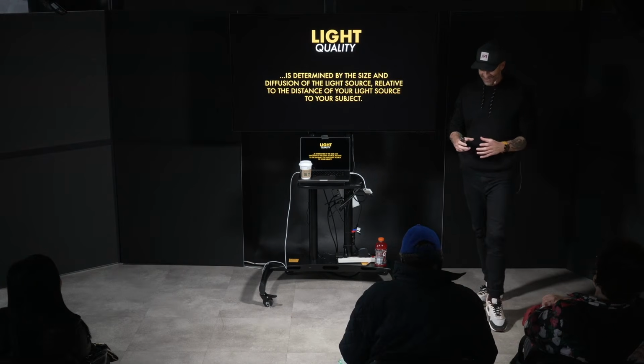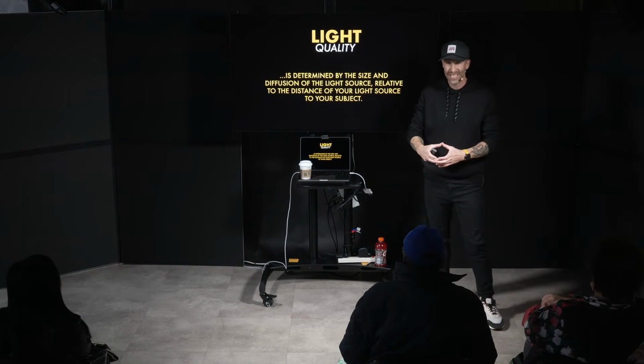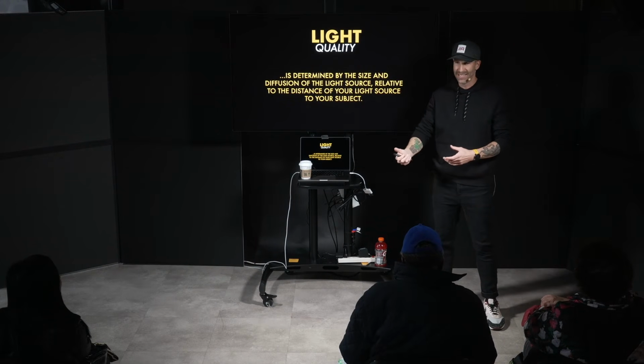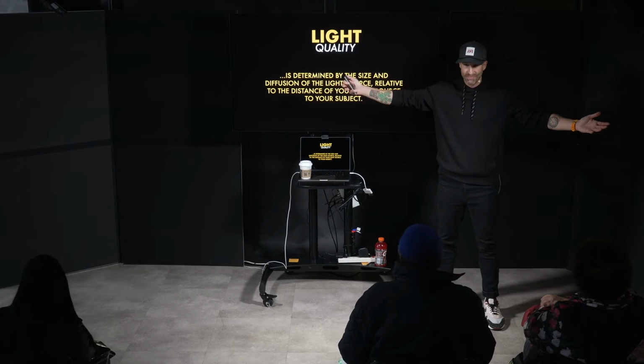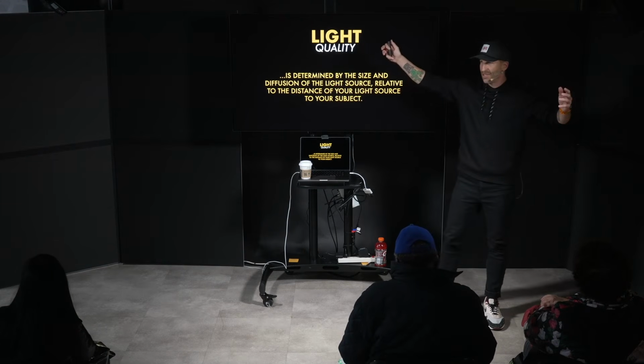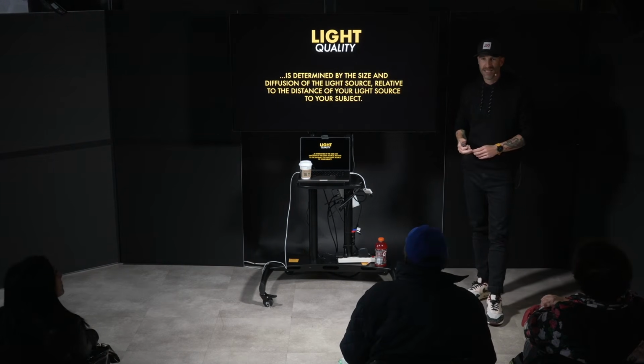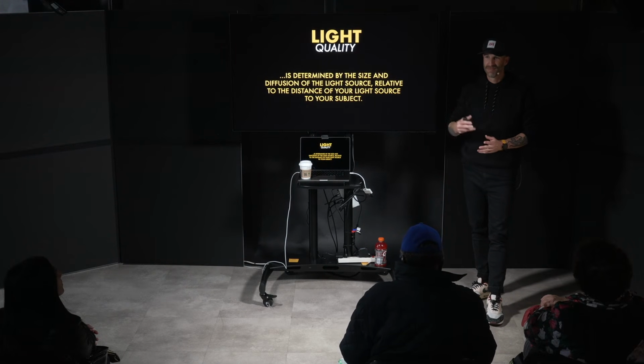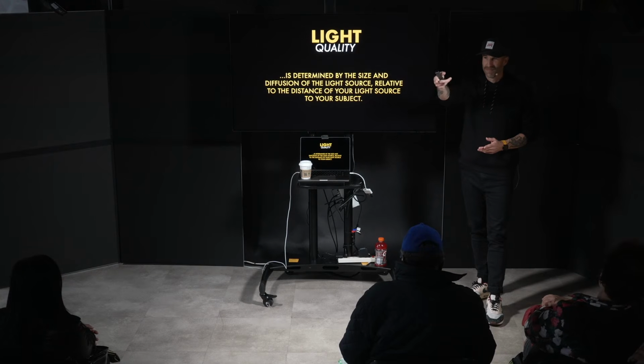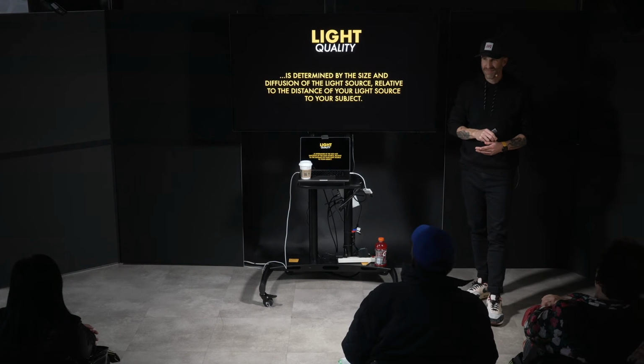Right, we're talking about size of light source. We're talking about direct light. Bigger the light source, right? So if I have a big light source like the sun, is it always hard light? No. How do you make a giant direct source of light like the sun, soft light? Put something between it. Like what?